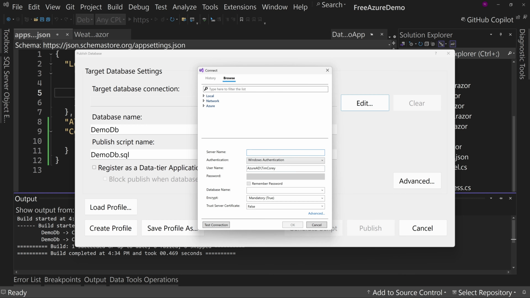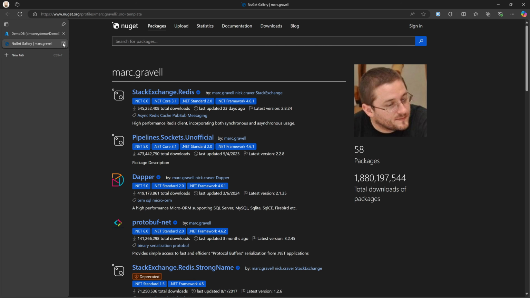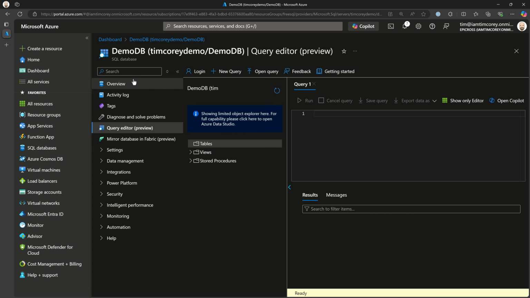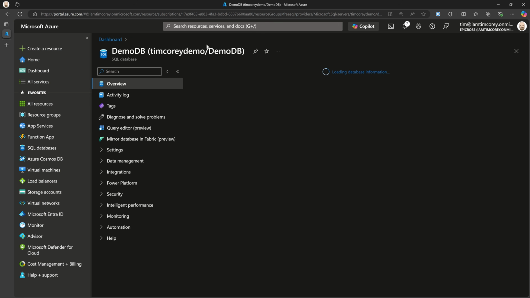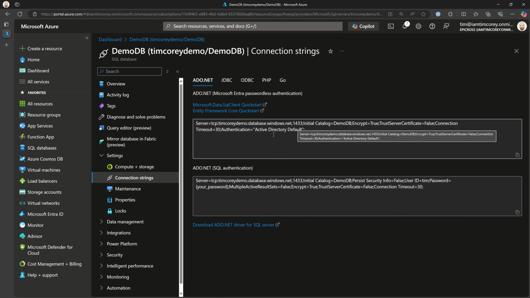Well, what we do is go back to Azure. So back to Azure, we can close out of Mark's page here. Back in Azure, we can go overview for our database, and we have connection string. So we can, this copy right here, by the way, it's hilarious. I thought this would mean that it's going to copy the connection string without showing it to you, which I thought was kind of cool. It doesn't. It copies show database connection strings. So just note that doesn't work. But you click on this, and it's going to show us our database connection strings.